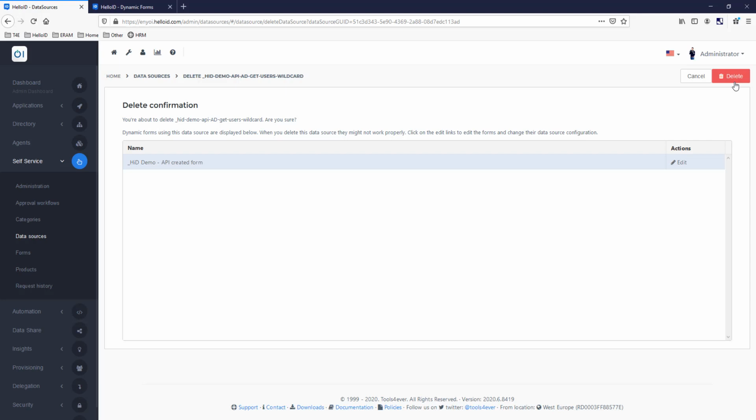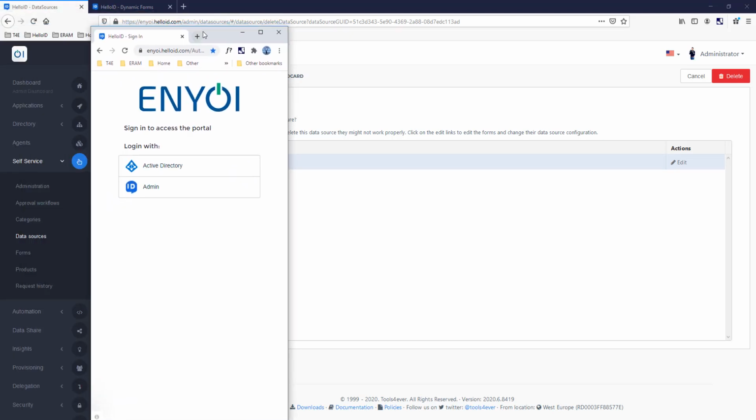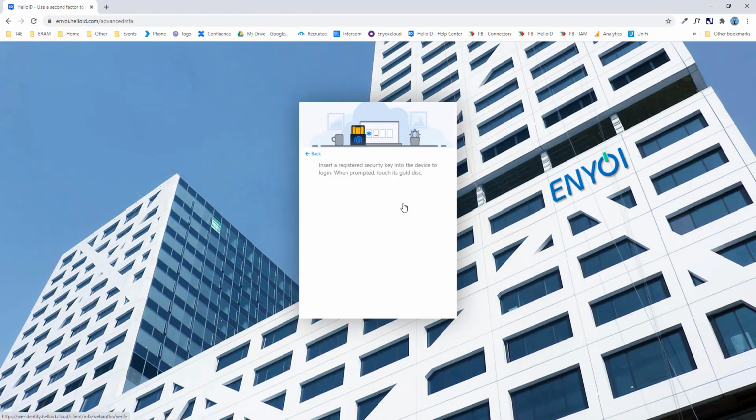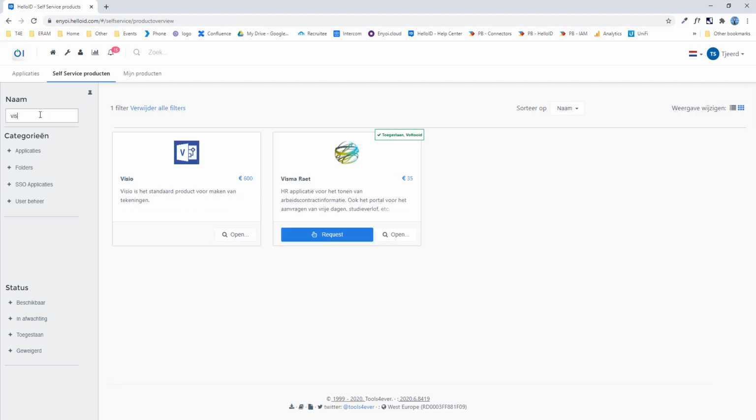Okay, now let me move over to approve workflow by email, and I will log in as an end user, as myself. And of course I will request a product. Let me choose the obvious one, Visio.